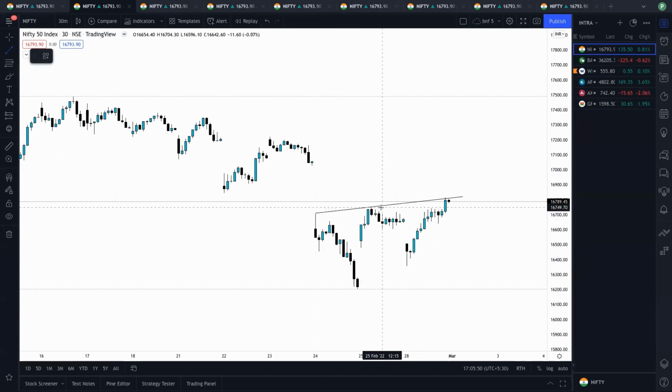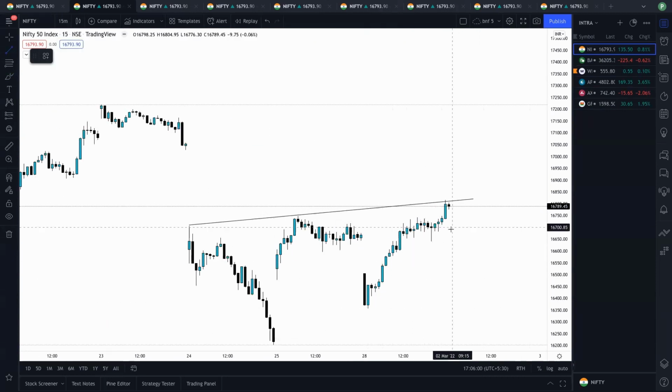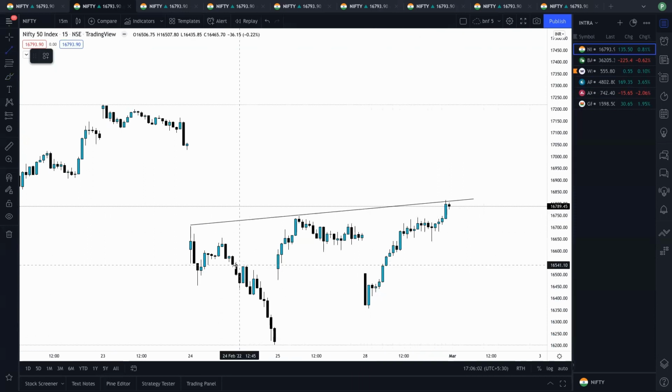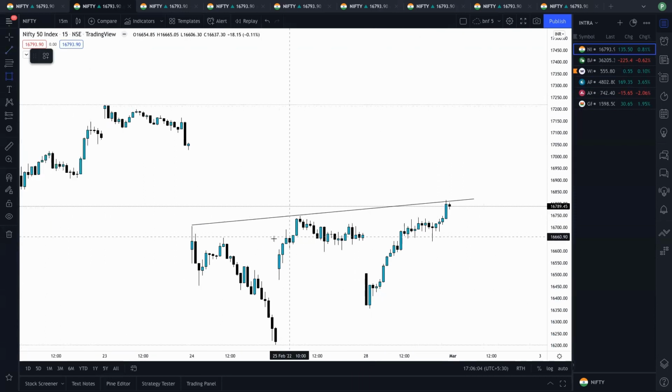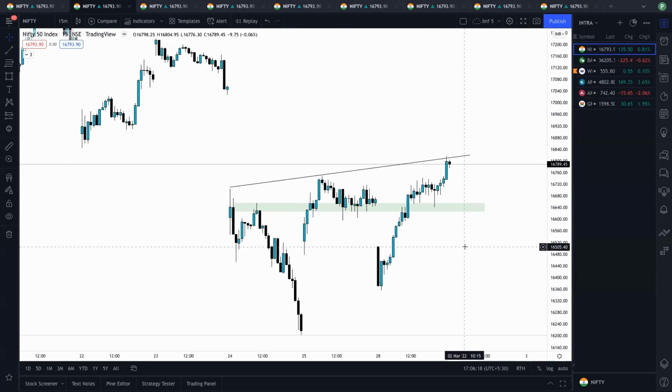So over here, it's resistance, resistance, resistance. So if the market opens flat, you could still look for going short. However, the problem is that here we cannot really draw a trend line. It's been such a steep move. So we rather draw a level, being this. This was also a resistance area, so it became the support later. And again, it retested the support and then moved higher. So if Nifty falls below this level, that's the only place where we should be shorting it. So only short Nifty below this level. Above this, we might just be looking for going long.